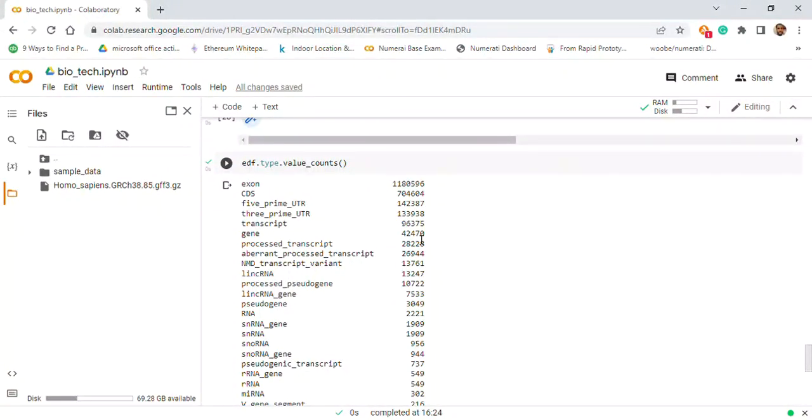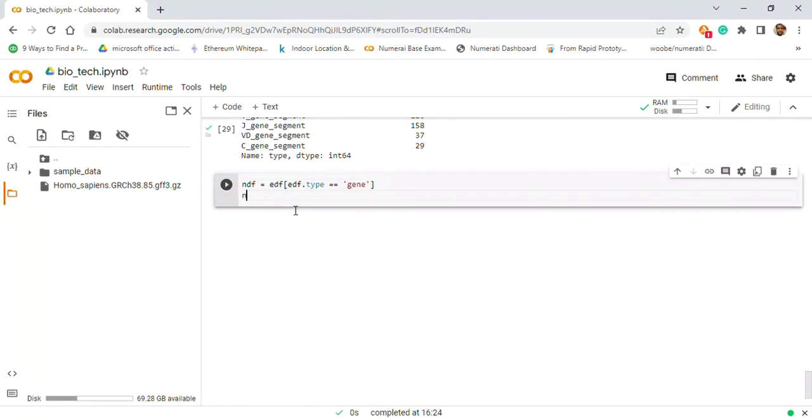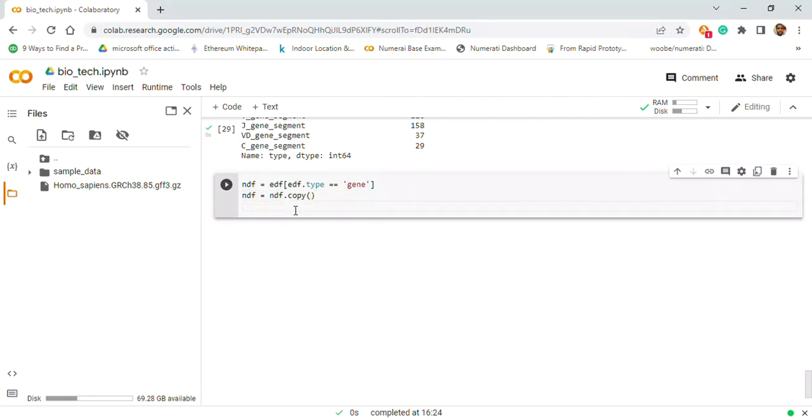So what are their names and what do they really do? To answer this question, we need to look closely at the information, the attributes. So we need to select this gene wherever the type is gene. So we have this, where the type is gene. And then we have a copy of it like how we did before, so that we will not tamper with the main data set. So we're going to look for the column.